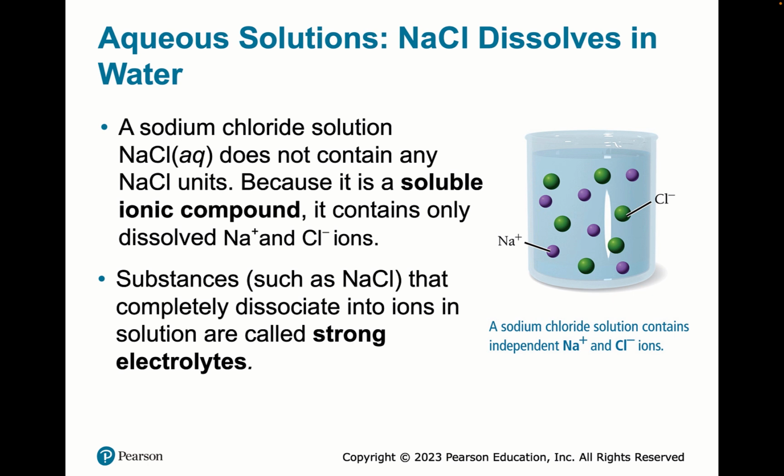Generally speaking, things are more soluble when they have small charges, so +1, -1, and also if they're really big atoms and/or molecules. When they're tiny and highly charged, they tend to be less soluble. That's kind of beyond this class, but I just want to let you know some of the energetics involved. And when things dissolve completely, these are known as strong electrolytes.